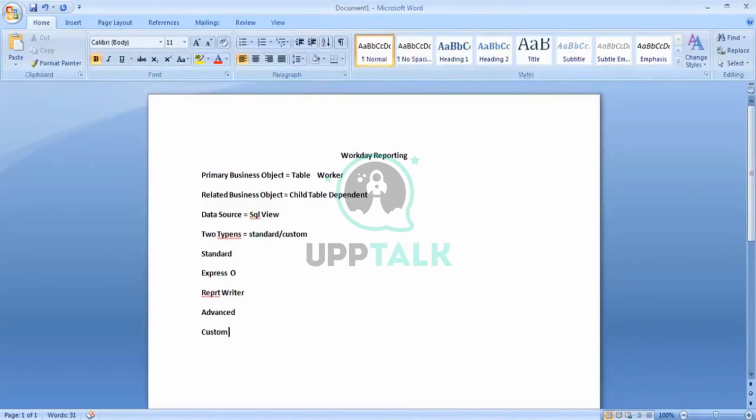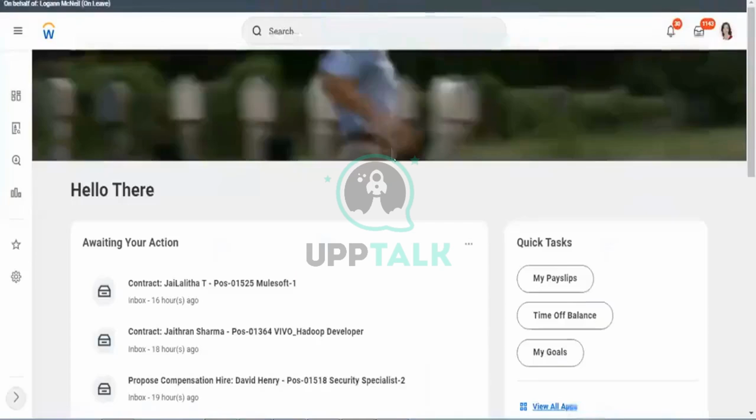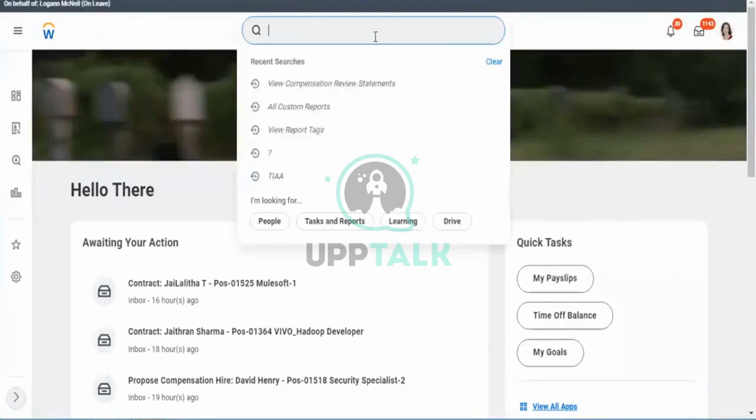Such things you need to know initially, when you're getting your footprints into Workday reporting. You need to know some things which make your initial job very easy. When a business requirement comes, the first thing you need to do is this. Considering the same example I was referring to, job requisition related reports. Someone from the recruiting team has asked me, I wanted to know how many open job requisitions are there, how many have got closed, how many have got filled.